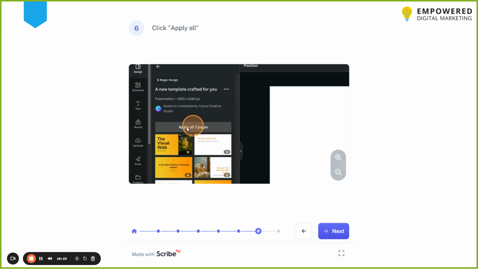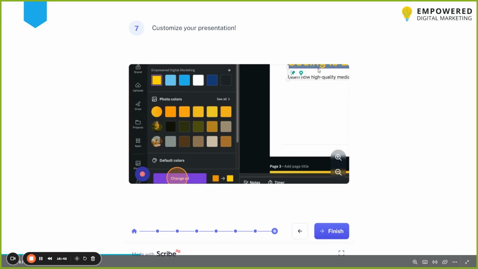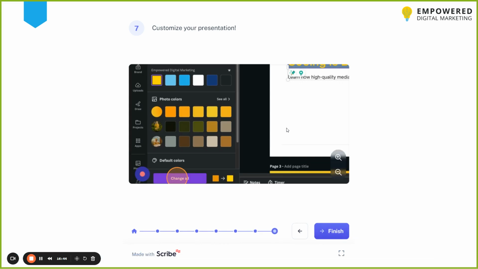If you like them all, you can hit apply all to 7 pages and pull them all into your design, or you can pick 1 here, 2 there, 3, maybe 4 of the 7 that they have. You get to select what comes over for you to be able to utilize in your editing side on the right. Once you get it over there, then you can do all of the customizations that you want.